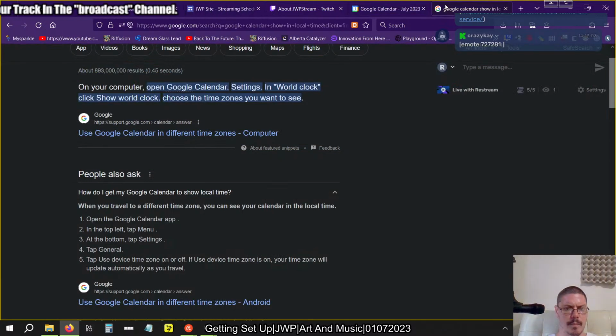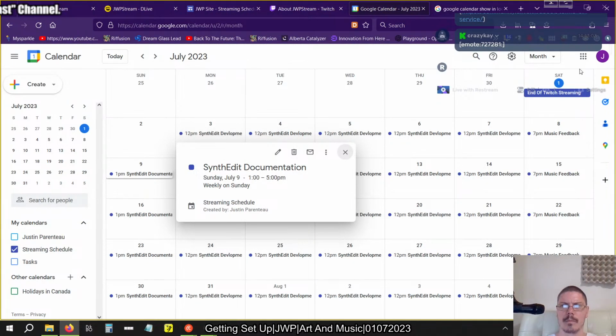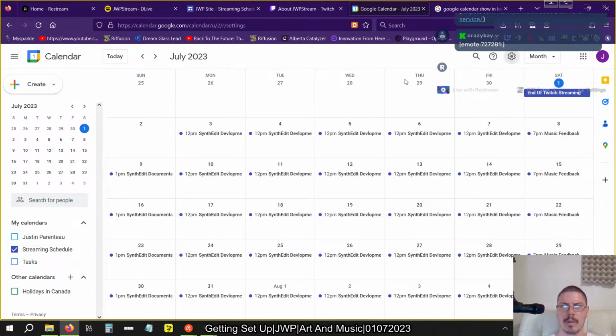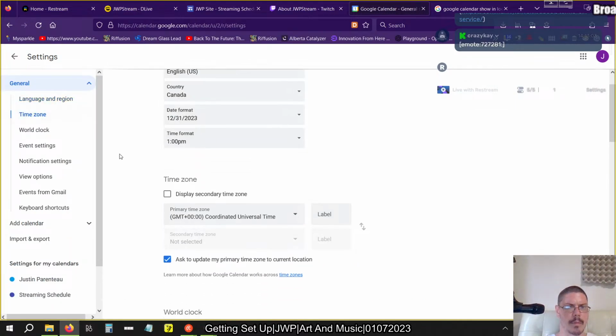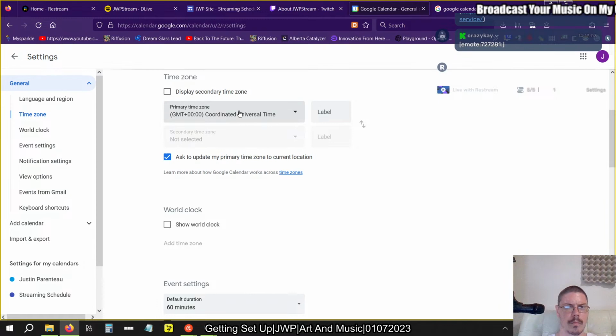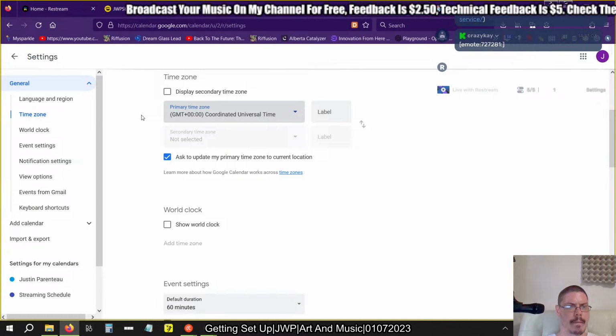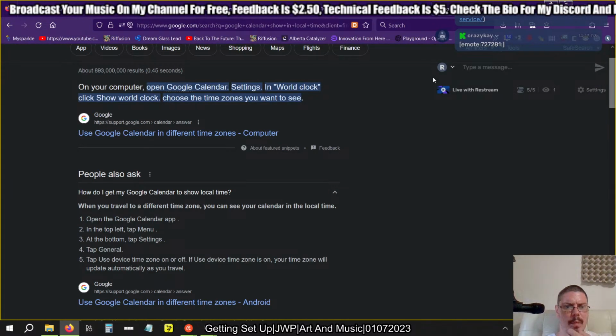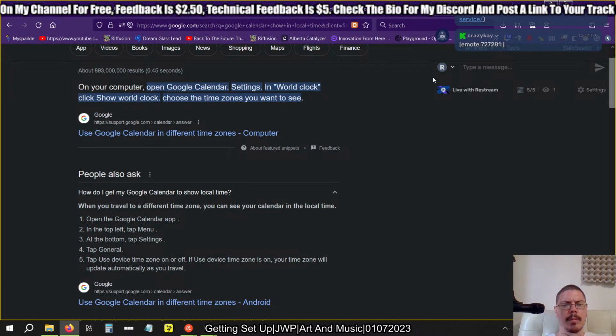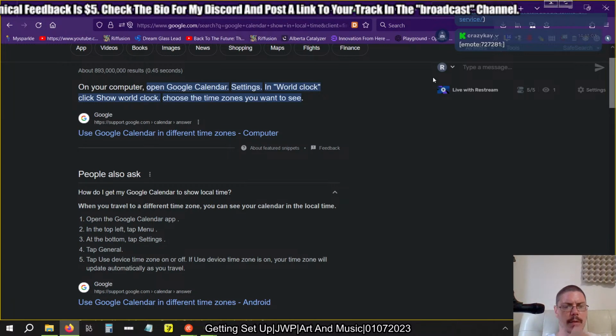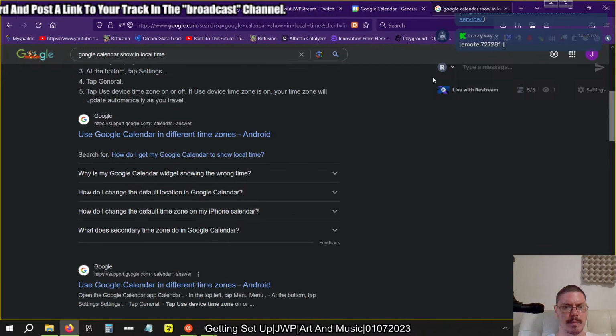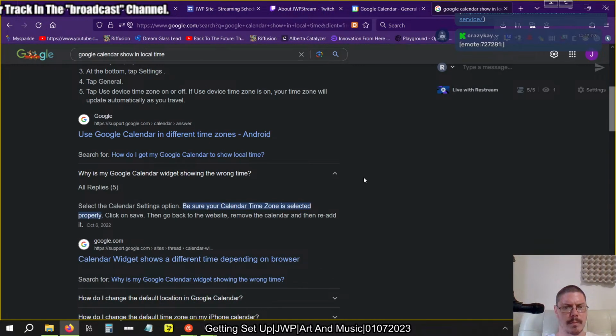Okay, what? Settings general time zone. Display secondary. What? How do I get Google Calendar to show my local time? I travel, blah, blah, blah. Open the Google Calendar and top left, tap menu, but tap settings, tap general. Time zone.